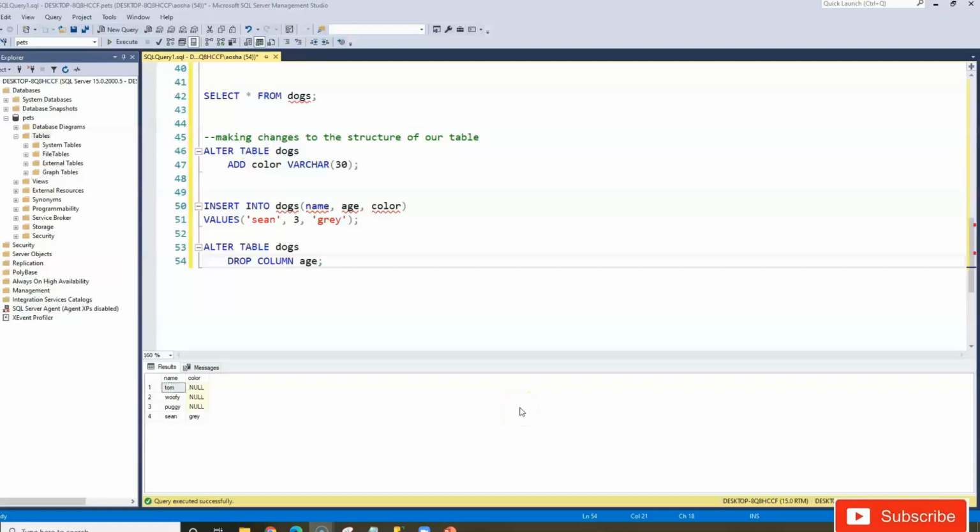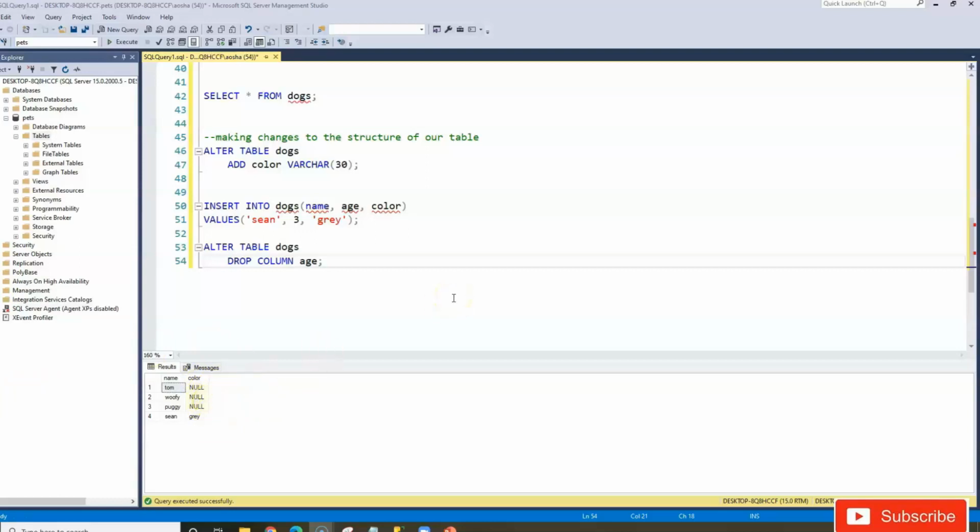So what if we want to enforce that whenever records are entered into our dogs table, we want to ensure that a value is entered for the color of the dogs? So we want to put a constraint on the color column to say that when customers enter, maybe into a form, when they bring in their pets, we want to make sure that we have the name of the pet, we want to have the color of the pet, and maybe the breed of the pet, right? So we want to enforce that this field is compulsory and a value has to be inserted.